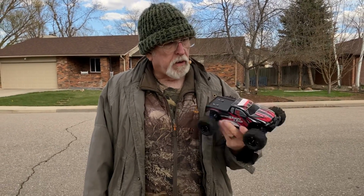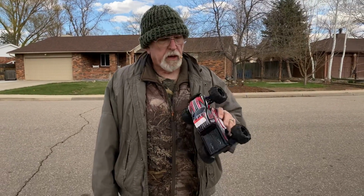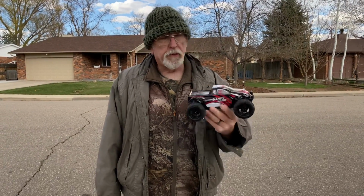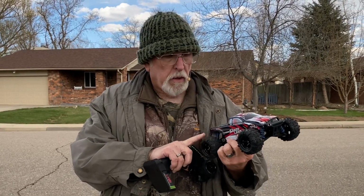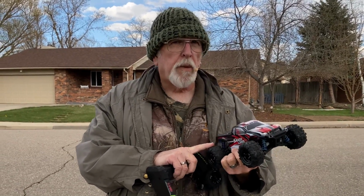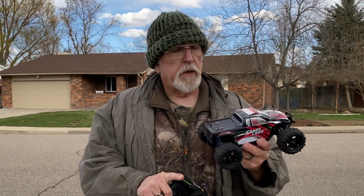But overall, I'm going to say I'm pretty happy with this for what it is and what I plan to do with it. I think it's going to be great. I can throw this in my truck and just leave it in there permanently. The tires are a little on the firm side, a little plasticky, but for this kind of vehicle, I think that's probably a good match.